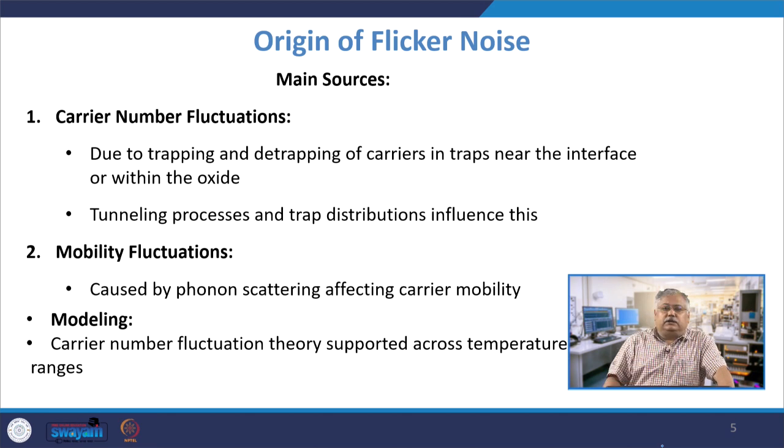traps available to us. Second is that there is also a second case that phonon scattering is there, and that affects the carrier mobility. When the carrier mobility gets affected, there is introduction of the noise which happens. And therefore, a large study has been done on carrier number fluctuation across the temperature range. There are large number of theoretical advances being made in the modeling scheme as far as flicker noise is concerned, and these fluctuations happen over a period of time, and these fluctuations are normalized with respect to time to get the overall flicker noise in that temperature range, right.